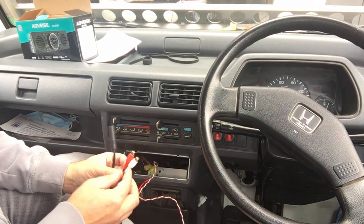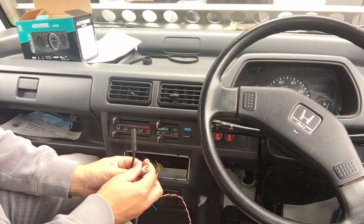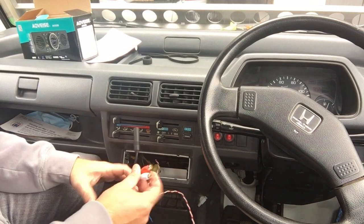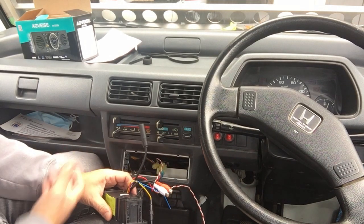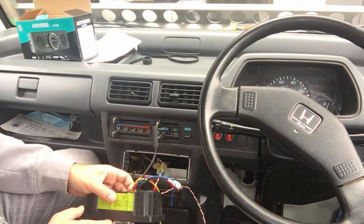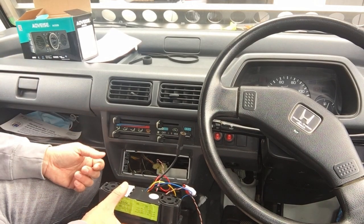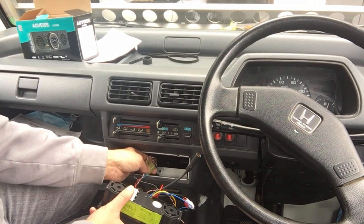And the way I'm used to doing this is there's a positive and a negative, or a power and a ground button for each speaker. This is more for the modern cars that use these connectors, but this is an older car, so you have to do the traditional speaker wire that goes to the speakers. So what I'm going to do is remove one of the door cards and see what wires are going to those speakers and see if they match any of the colors on the back here.